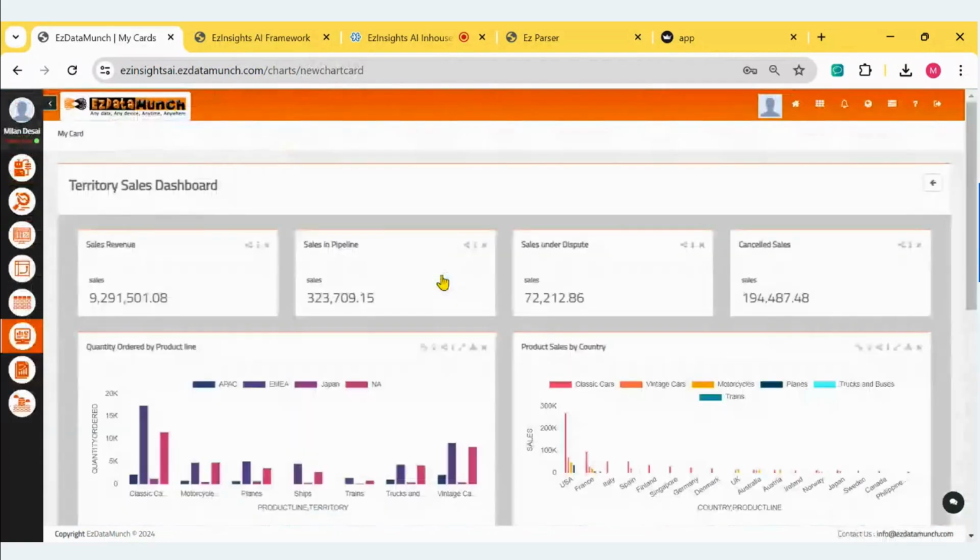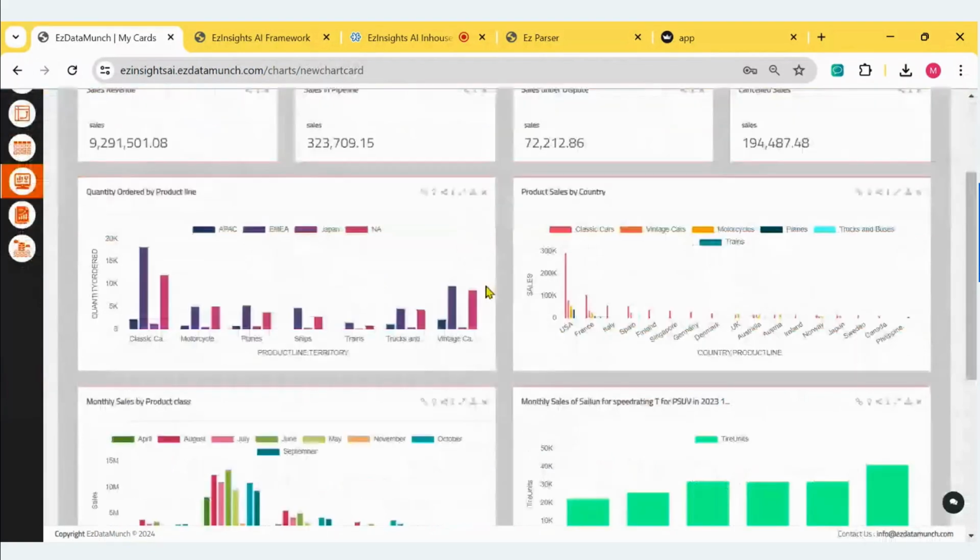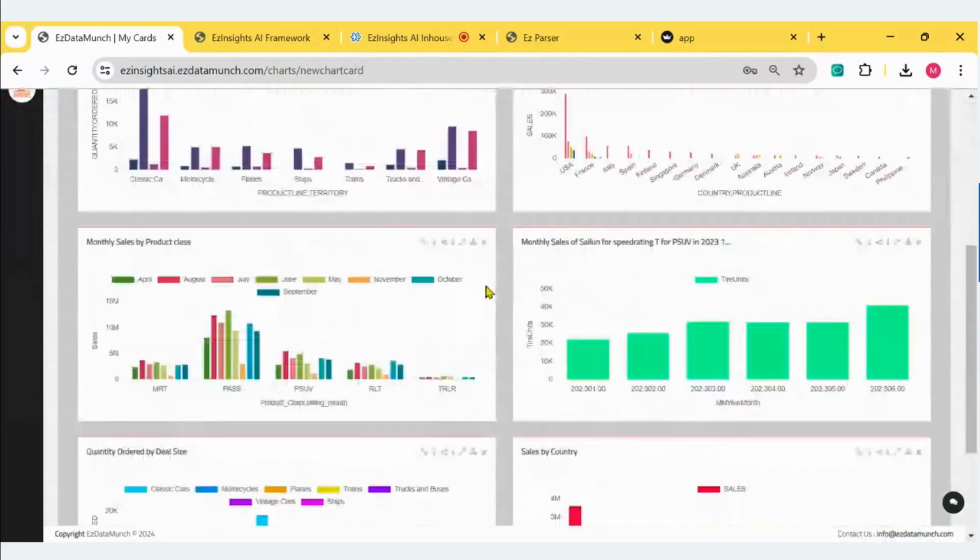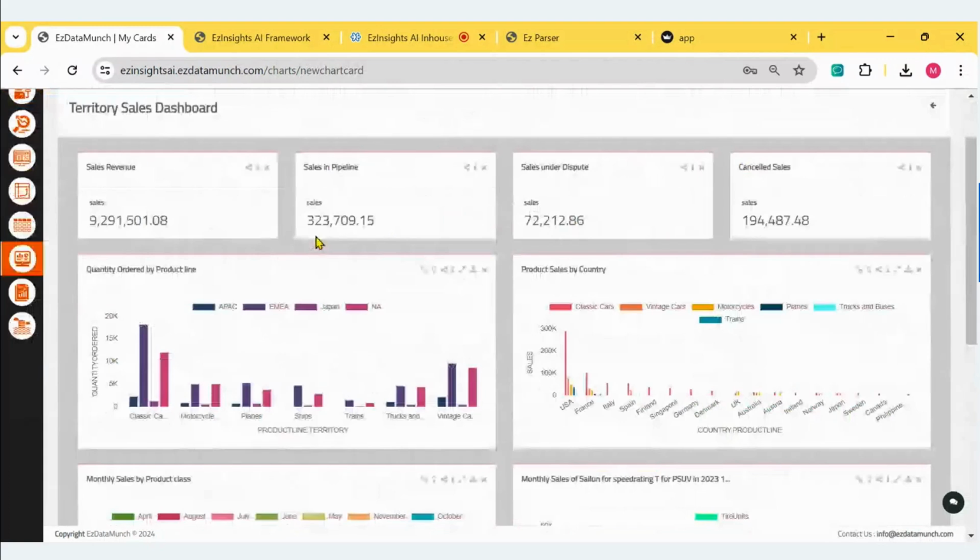When you open this dashboard, you will see different cards. You'll see some KPI cards, and you will also see some charts that are being added here. As I had mentioned earlier, each of these cards or charts can be added by using different data sources or databases or data sets. So even though you are building one dashboard, the data can come from multiple data sources. So that's one of the big differentiations against working with Qlik or Power BI or Tableau or some of these tools that are out there in the market.